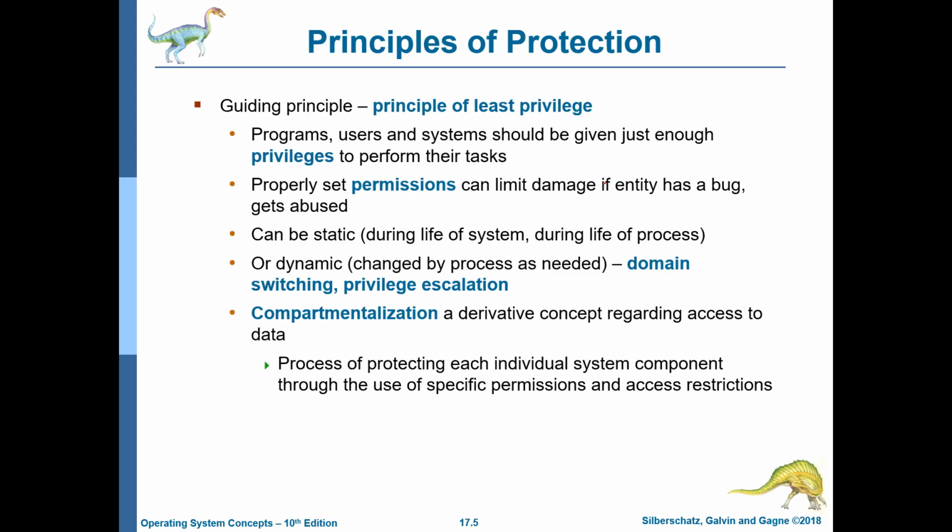So what is the main principle of protection? Well, it's the principle of least privilege. So this means that be it any entity, a program, a user, a system, doesn't matter, it is given just enough privileges for it to perform its task and not more than that. So of course, if there is an attack, in the sense if there is a bug or an external attack, if the permissions and the protections are set correctly, they will limit the extent of the damage.